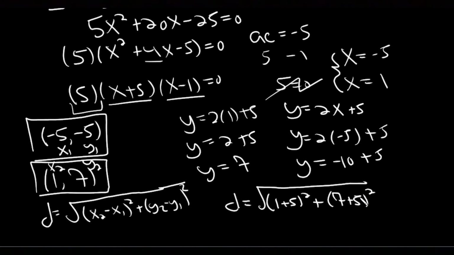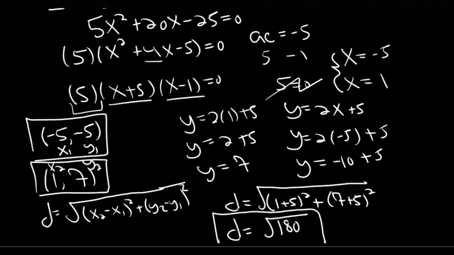Okay, so from here, you just have to plug it into your calculator and solve. And so when you plug this in, you end up getting distance is equal to the square root of 180. Okay, that is going to be your final answer. We're going to go ahead and box that in. Okay, now that is an irrational number. 180 is not a perfect square.